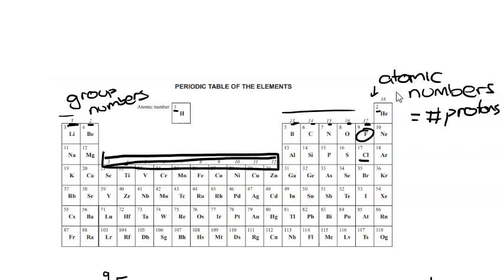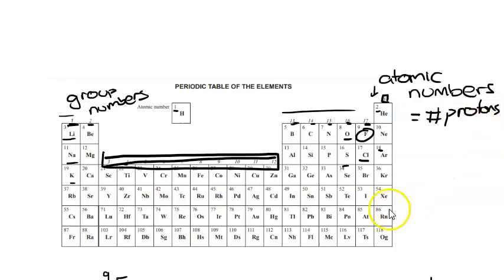So if we did the electron configuration of lithium or sodium or potassium, we would see that there's 1 electron in the outer shell. If we did oxygen or sulfur, we would see that there's 6 electrons in the outer shell. Or even helium, neon or argon, we would see there's 8 electrons in the outer shell. I'll leave you to give that a go, but that's how we do electron configurations for atoms, and that's how we relate it back to the periodic table.